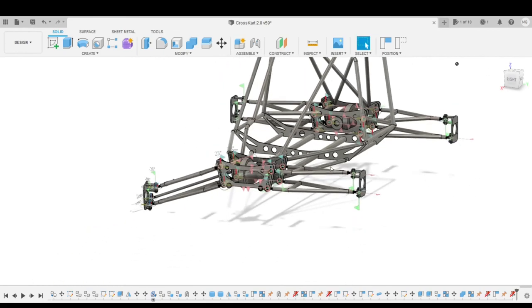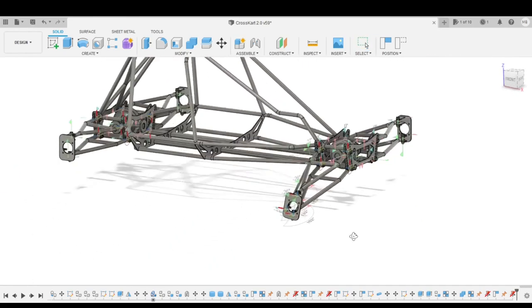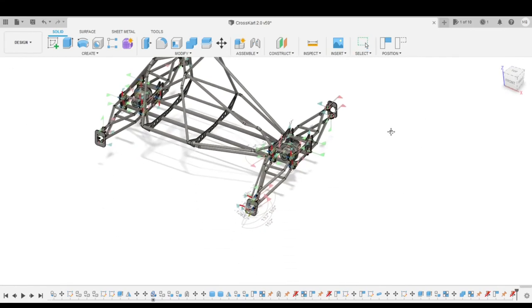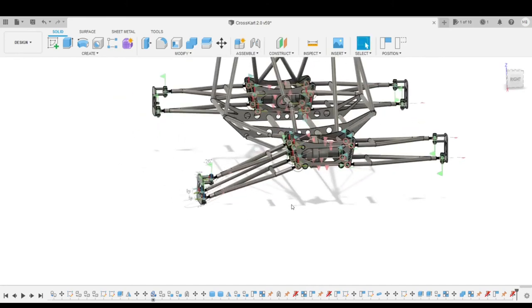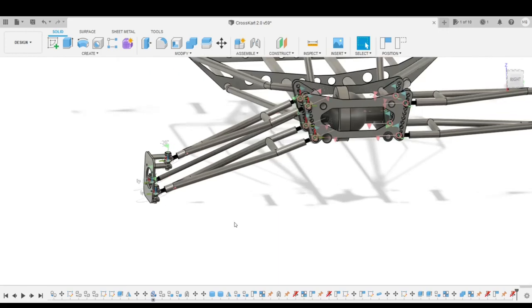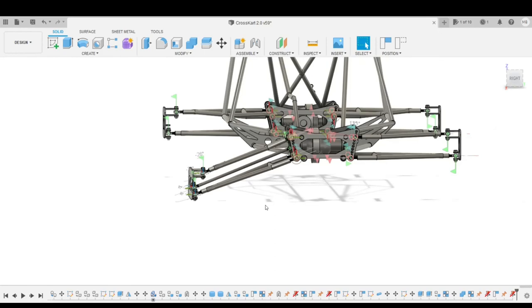So as you can see, a lot of work has gone into this. I'm really proud of it, but I am always open to criticism. I love hearing your guys' opinion about things, and it wouldn't be the first time that you've pointed out something that I completely missed. So please go ahead, don't be scared to criticize what I'm doing here, because that's the best way to learn, right?